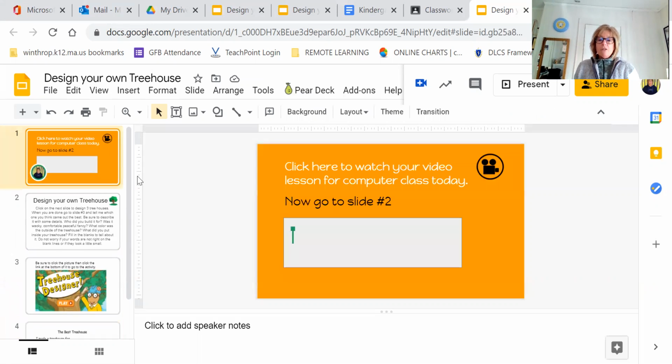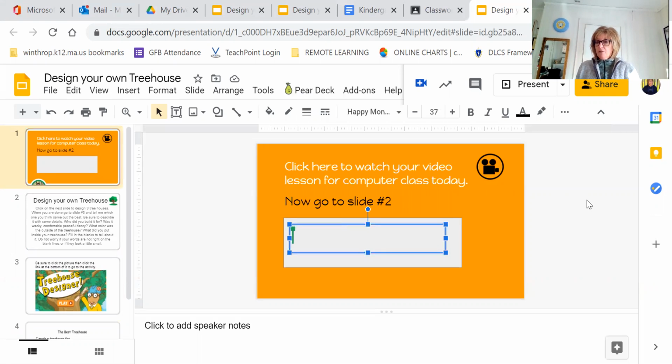So let me go back to the first slide and show you. If I click in here, you can see right away a blue box opens up. That is called a text box. The word text, boys and girls, means words. So if I was to type in a little message to you in the text box, I just use my keyboard and the letters show up inside the box.